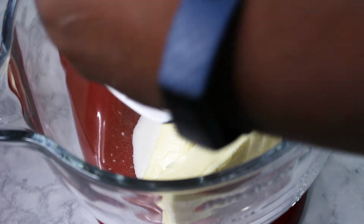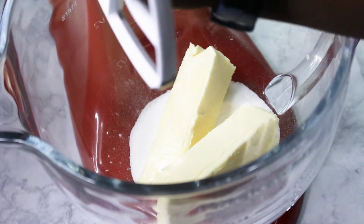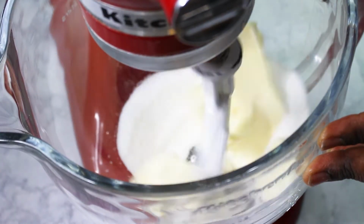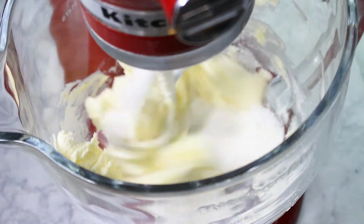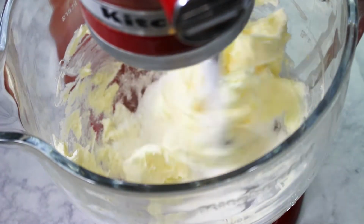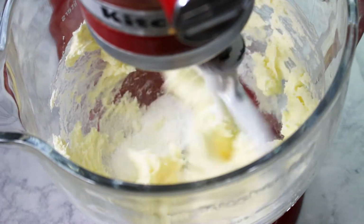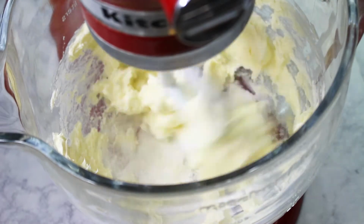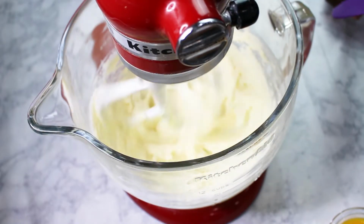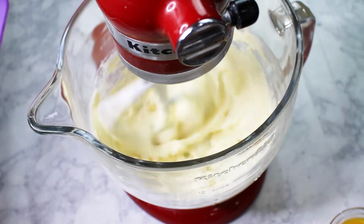So we're going to cream. I'm using a stand mixer. You can use a hand mixer, or a wooden spoon if you prefer as well. So let this go. That's 2 minutes, and scrape down. Add our eggs and vanilla extract, and when they are well incorporated, then add the flour.